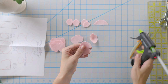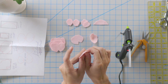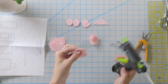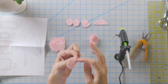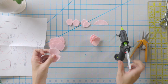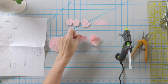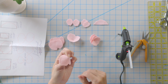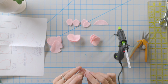So we're gonna do that again with all of the petals that we took a notch out of. And again, keep them organized, keep them together. If you get a little bit of glue on the back, don't worry about it. It gets buried. I wipe it away with my finger. Remember, it's hot. I have no fingertips anymore. It's not a big deal for me. All right, I'm gonna do it again. And repeat. So the only problem with getting glue on your fingertips is things start sticking to it a lot.